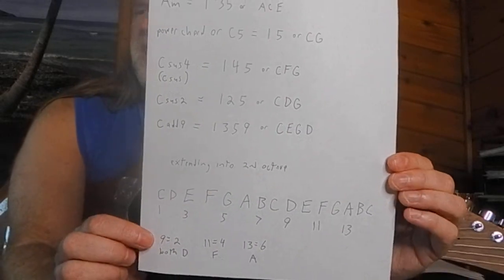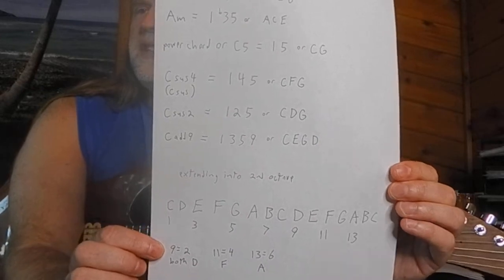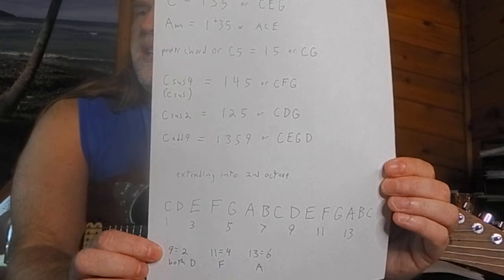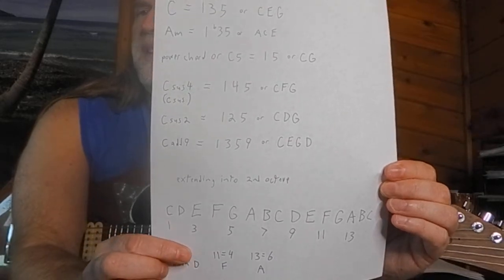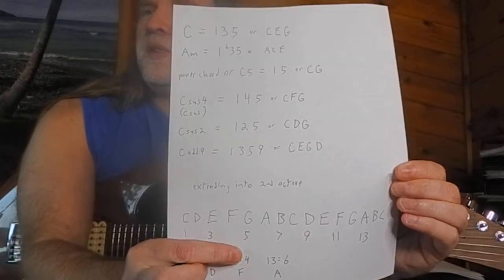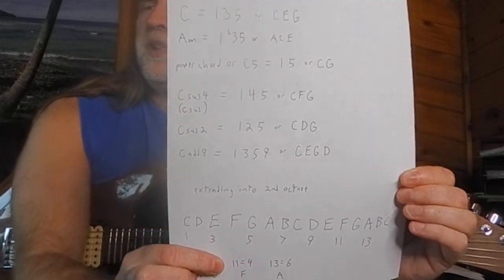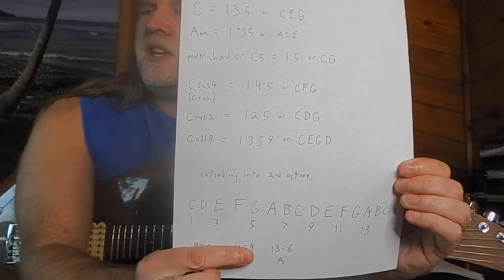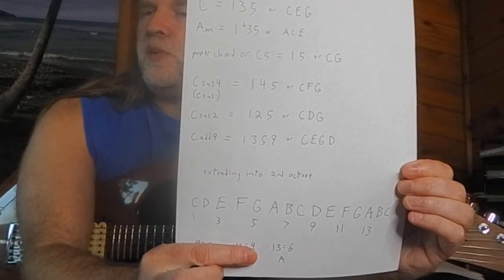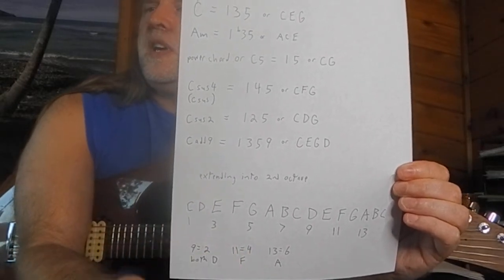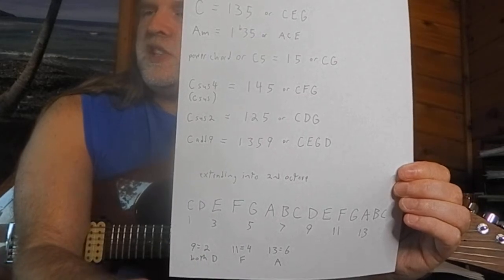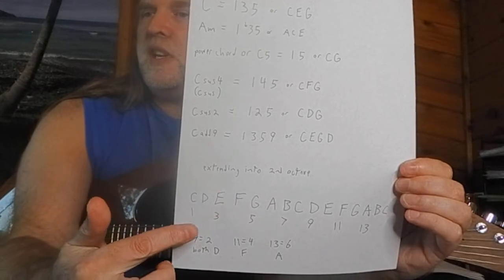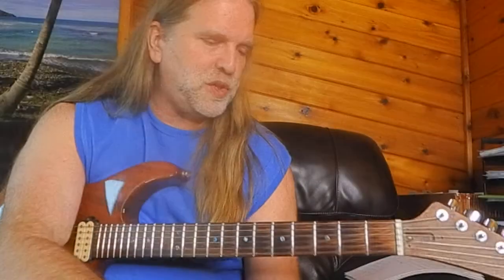You can extend into a second octave, kind of like I was talking about. So a 9 is actually the same note as a 2. An 11 is the same note as a 4, and a 13 is the same note as a 6. So a lot of times you'll see chords that say A13 or something like that. Well, that's just a note, and we'll get into how that's different. It's not just adding the 13. You actually count up this whole grouping and add all those notes that lead up to it. But we'll talk about that right now.